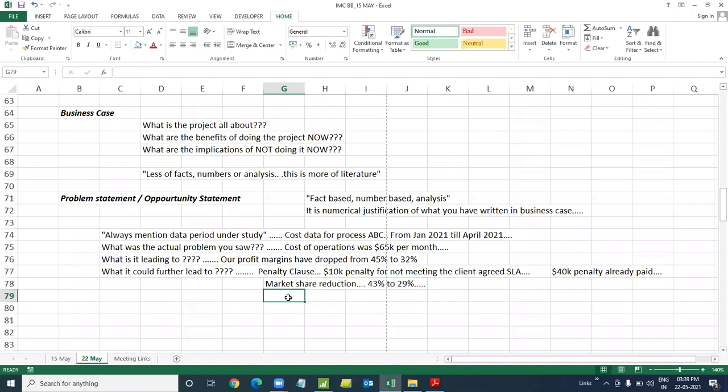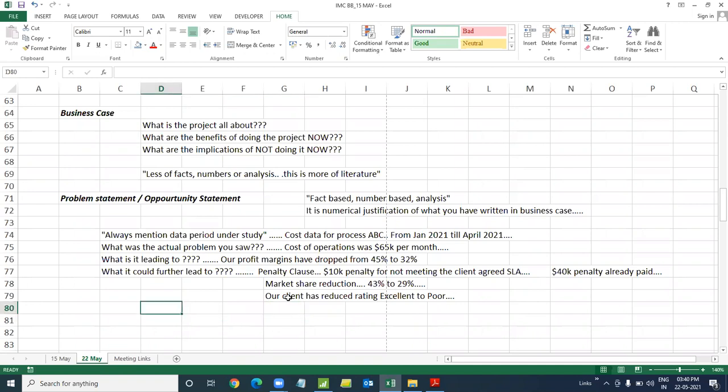Probably our client has reduced our rating, from say excellent to poor category. They have dropped the rating standards, because of which we are getting lesser market share. This information can be provided by the core process team, wherever you're working, say the operations team or finance team. They will be able to share the insights, and the finance team will definitely be able to share these insights.